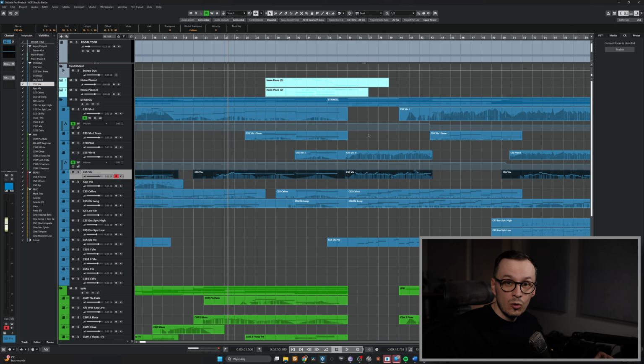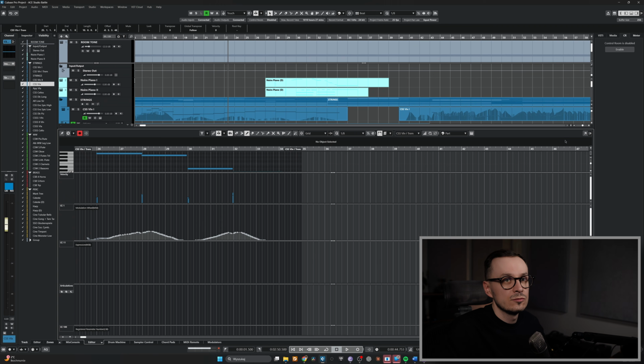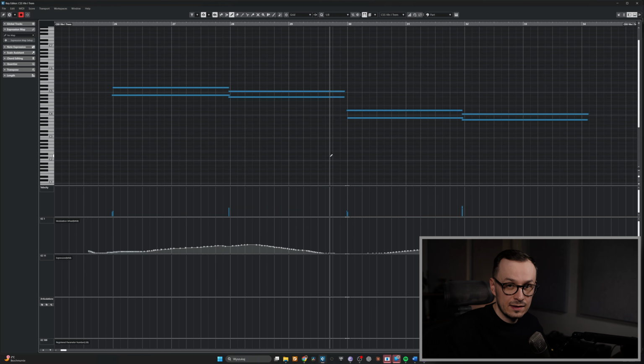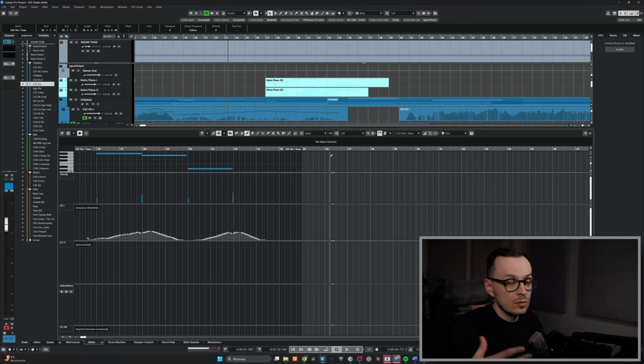Firstly, open key editor. By default, opening the key editor requires double clicking a MIDI part. So let's say we want to open the MIDI of this tremolo of first violin. Click here, we want to resize it, and now we can see the key editor. I strongly recommend binding the backtick key, the one which is not used in Cubase by default, to open the key editor for the selected track. One key press you are in, one key press you are out, no mouse in it.